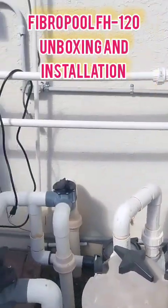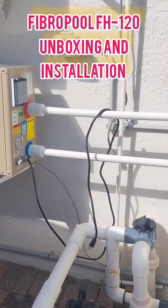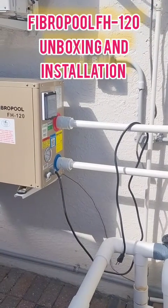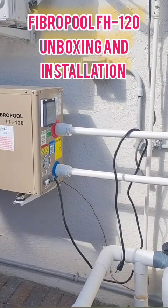You have to use a 20 amp breaker. That's my electrical outlet there that I'm going to use. You have to use a 20 amp breaker on this thing so it won't trip. Okay, guys? We'll keep on with the video, put it all together, and let you know how it's heating up, how it's working.